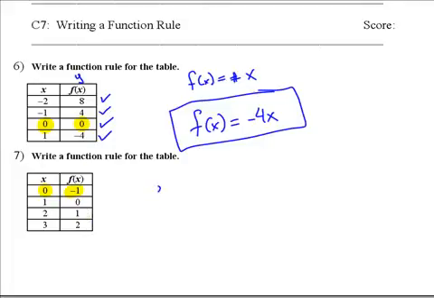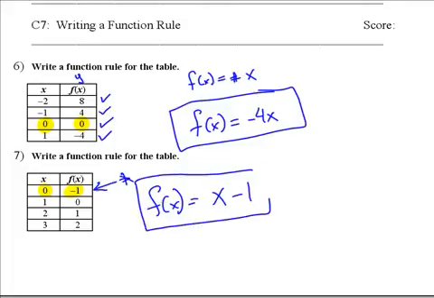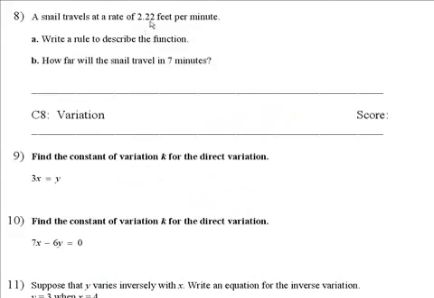We're done. f of x is equal to the x value minus 1. And we can see that our big hint is right here in this point. When we plug 0 in, negative 1 comes out. That means we have to subtract 1 to make that happen. And that happens to work for every point all the way down. So we're done. f of x equals x minus 1. Questions there?